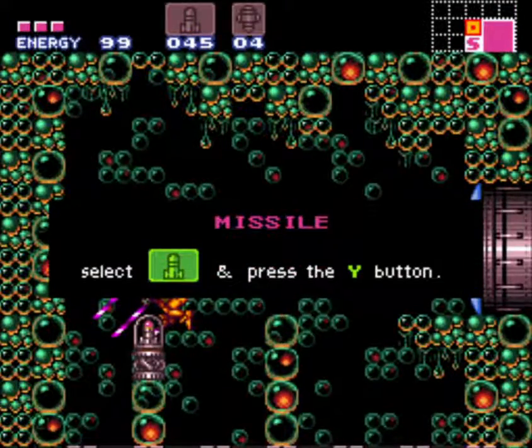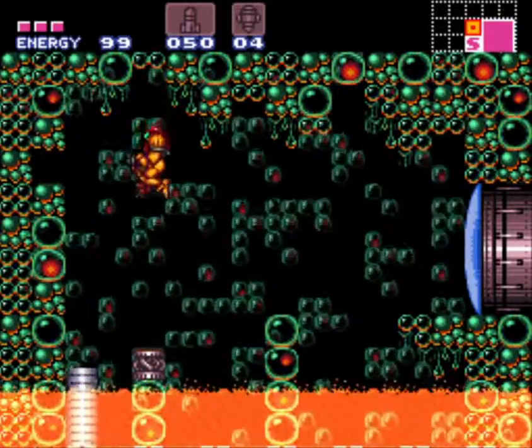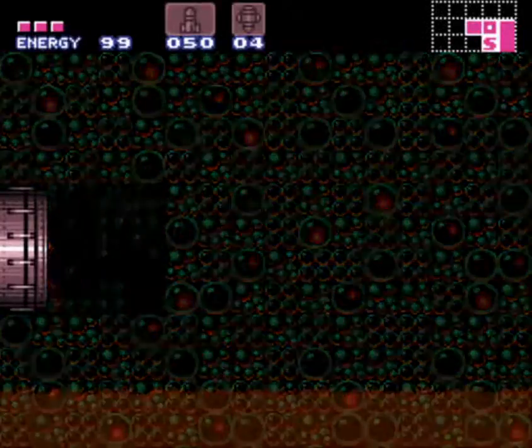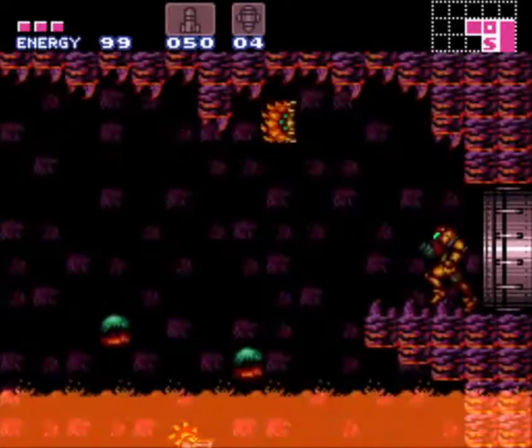So here's a missile tank. In the next room, there's a cleverly hidden missile tank and a reserve tank. So already our missile count's at 50. And by the end of the game, if you stay on 100% item completion, you'll have like 250 missiles.